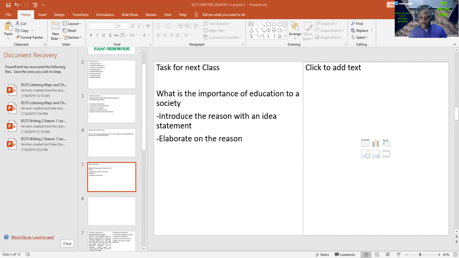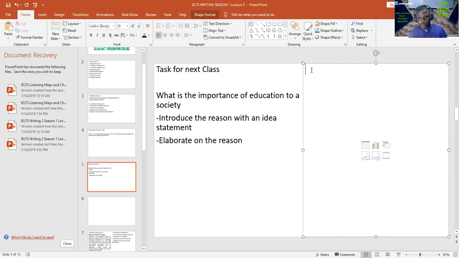Because I would not assume we are getting it, and the knowledge gap, I have to go through this route to be very sure that I lay a solid foundation to writing effectively, which has been the very biggest challenge of IELTS writers. For the sake of those who are joining for the first time, who are not corporate, I am going to write this one now, and everybody will write another one. Okay, the importance of education.